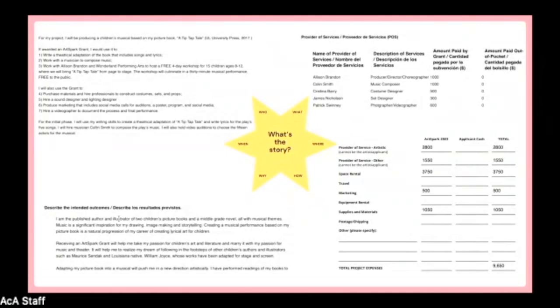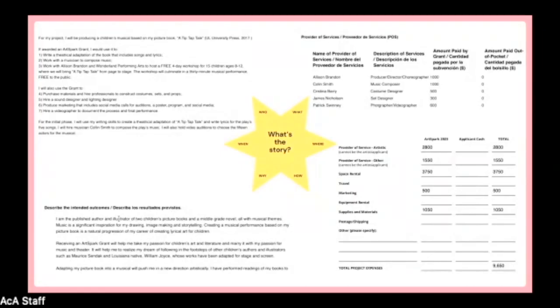So when we're looking at the who, what, where, when, why, how questions, this is just part of her project, but all of these questions are answered here. Let's look at who. For who, we've got musicians, we've got kids, we've got a sound designer, we've got a lighting designer. The biggest question really is the what. And we know that she's producing, straight up in the first sentence of her project description, a children's musical based off of her picture book. We get a really quick understanding of what her project is.